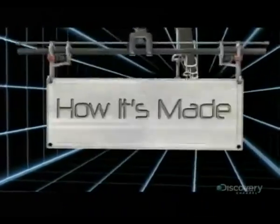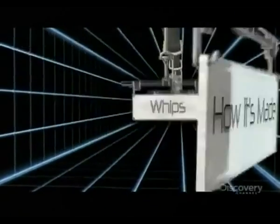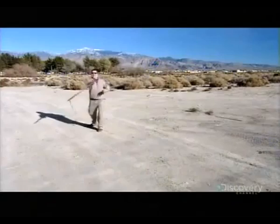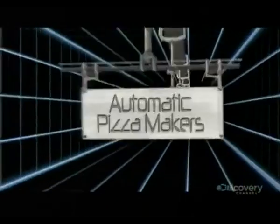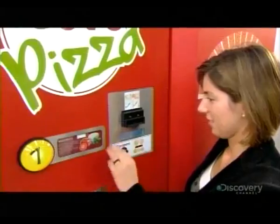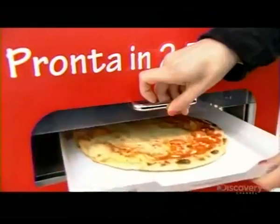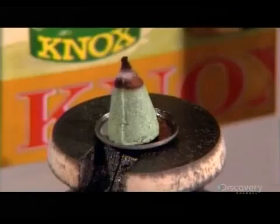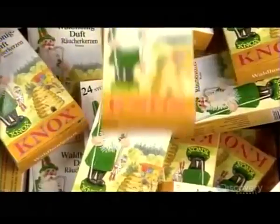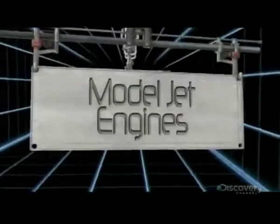Today, on How It's Made: Whips. Automatic pizza makers. Incense cones. And model jet engines.